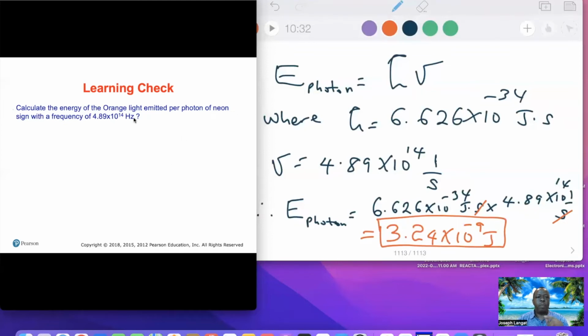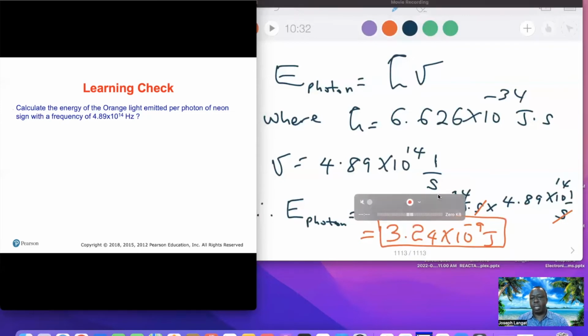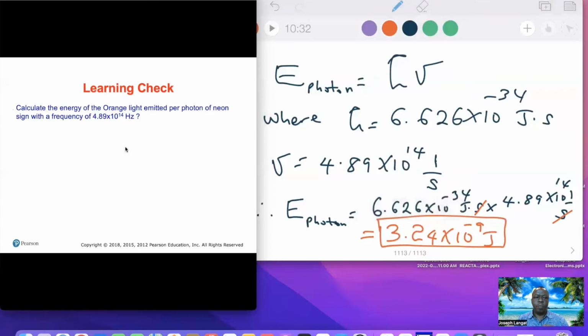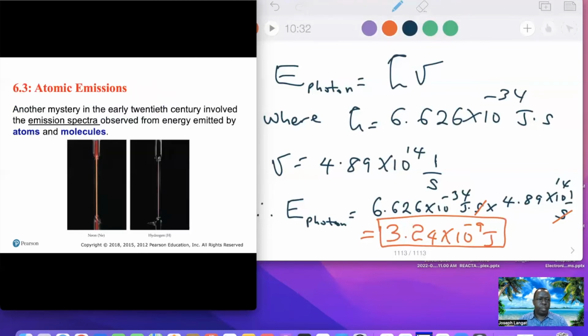Again, I want to emphasize that if the frequency is in megahertz, mega, you have to multiply by what? Go back again. If it is in gigahertz, if it is in kilohertz, you need to convert to hertz, and hertz is the same as per second. So if we were looking for 1 mole of this yellow or orange light, we multiply by Avogadro's number. That's all we had to do for that.